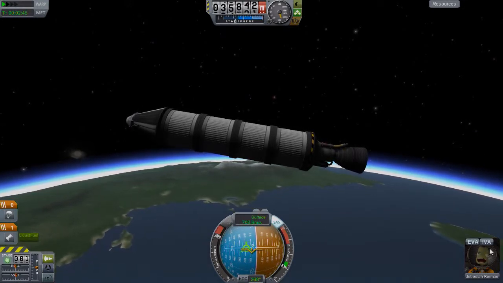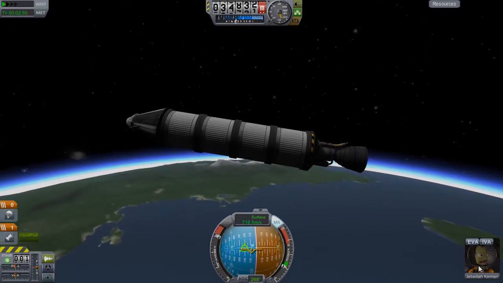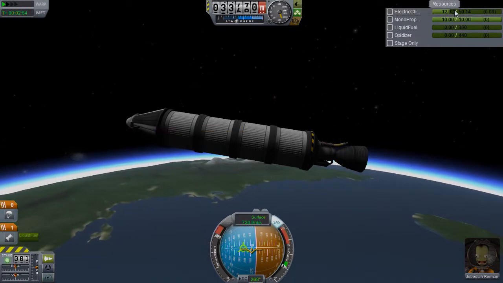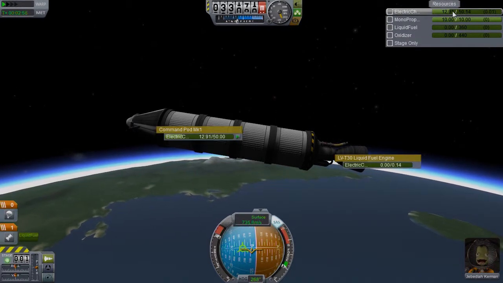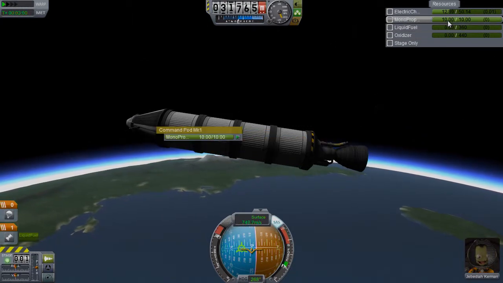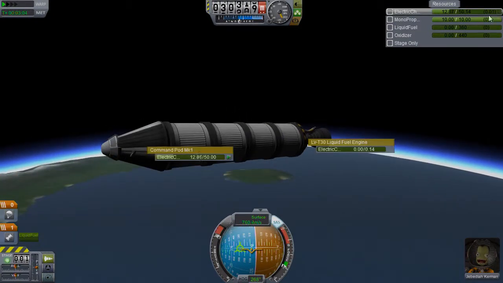I like that you get the little videos in the corner here of the pilot. Jebediah's having a blast. Top right, you can see the resources. My electrical charge is pretty spent because I sent the science back. Obviously, we're out of everything. Got a lot of monopropellant. No RCS control to speak of, but, you know, if we had it.